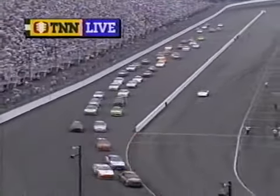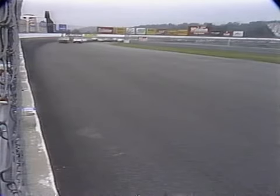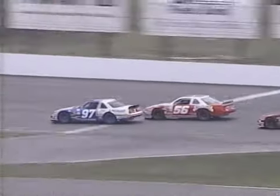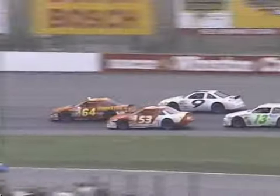A little bump there with the Blount Seafood car of Martin Truex as they get down into one. Yeah, I think everybody wants to get on that inside line. The track's a little dirty if you get up high, and I think he was just really forcing the inside. Really good race in second place there. Joe Bessie's up the side of Truex right now, trying to get the preferred line in the corner. Makes the move. Bobby Dragon there, third in your picture, and number 71, the Dragon Wagon.